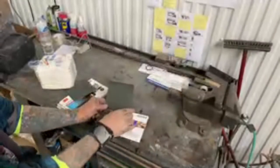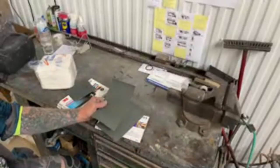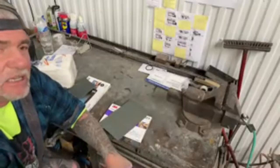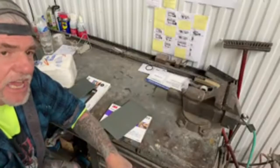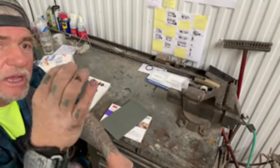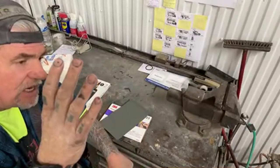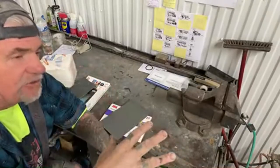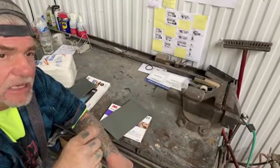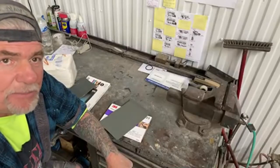Now, this job is going to go quick. It's going to be accurate. And we're not going to take a lot of time on it. We are not color sanding this to a buff stage sand job. We are color sanding it to remove any imperfections. We're color sanding it to give it a nice surface for our clear coat to grip. And we're also color sanding it in case there is any little dust specks that we need to nib out.